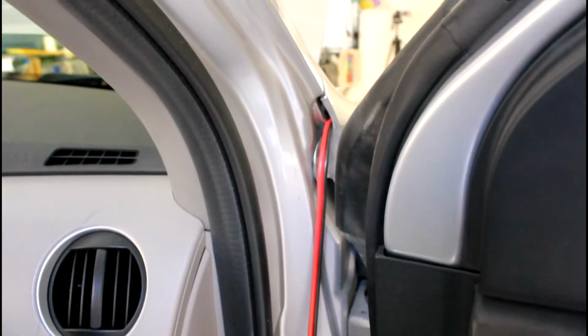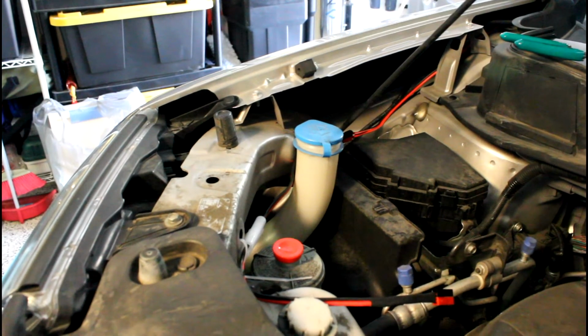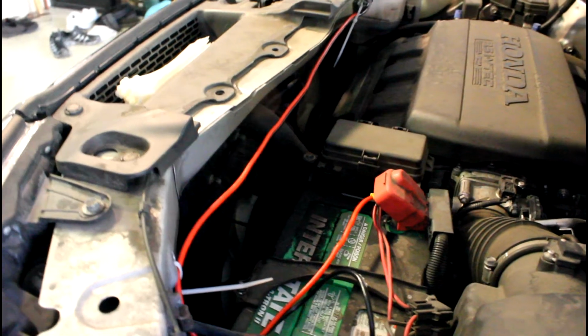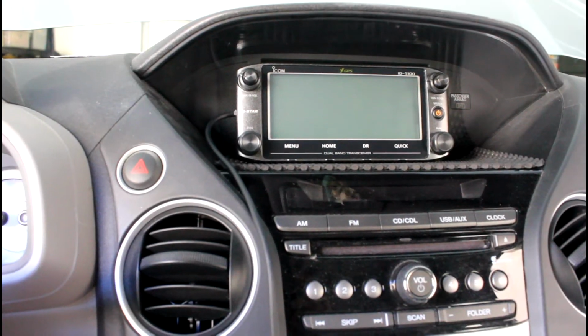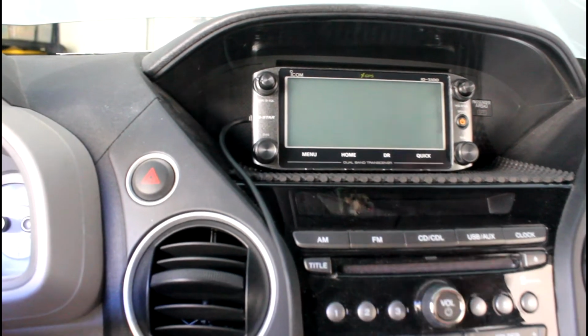Here I have the main unit under the passenger seat, and I'm running the microphone cable up in between the seat and center console. Here you can see the power cable coming out from under the seat and going under the kickboard, up the door frame and on into the fender well. Now I've got the power wire through the fender well and fastened to the frame. Connected the power wire to the battery. You can see it running all the way back across the top of the radiator and on into the fender well. Now I've got everything hooked up, let's power on the radio and see if it's working properly.